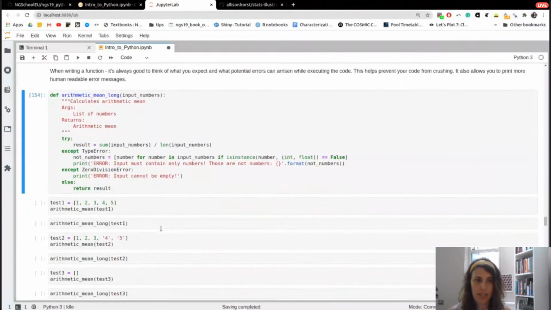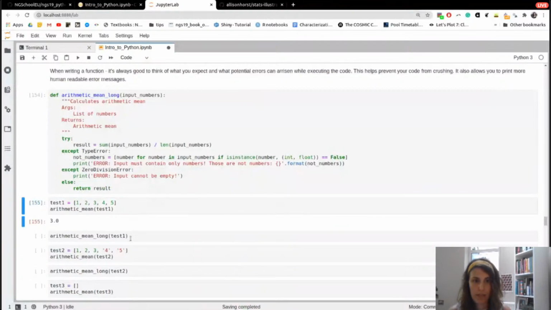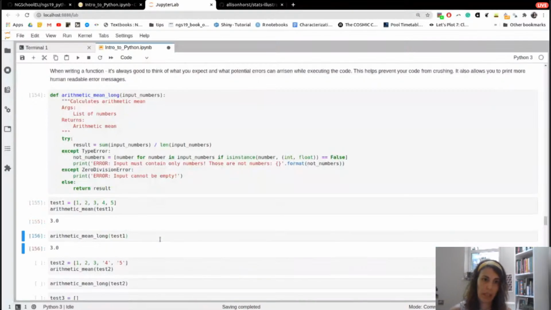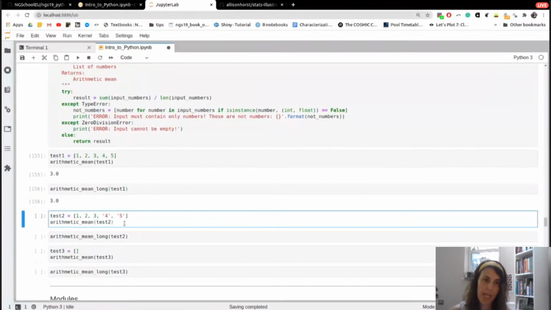If it behaves differently, print an error that will tell something about it and what can happen. So as just an example, I'm trying this, and in case there's an error, if it's a type error, print this message. If it's a zero division error, print this message, and else just return the result. Otherwise, if it's an error I have not mentioned here, it will print the native error message. So if I would just use this on my arithmetic mean, it will provide 3. If I would use arithmetic mean long, it will provide the same answer. So we know that they behave, at least partially, the same.